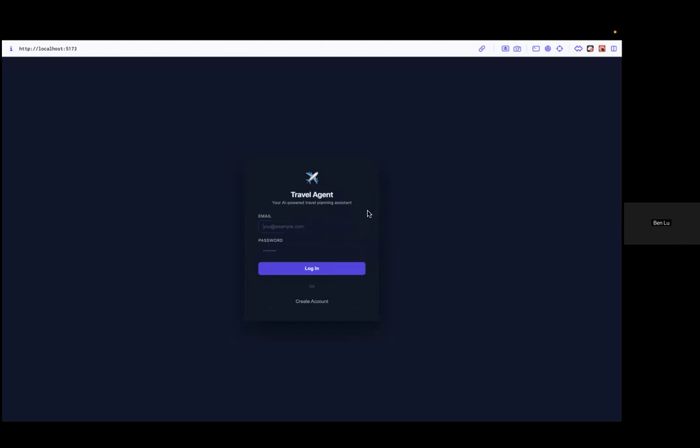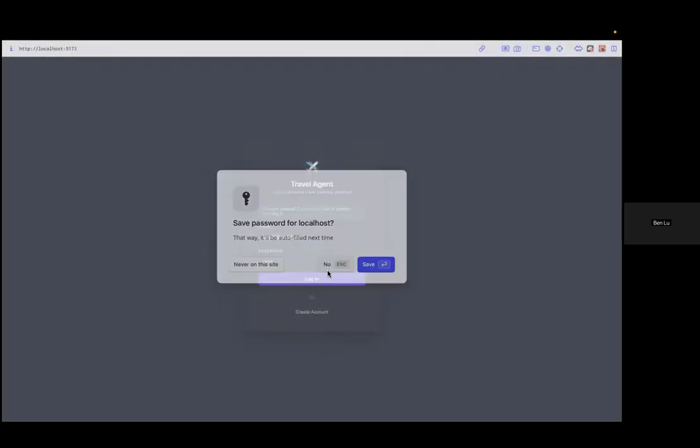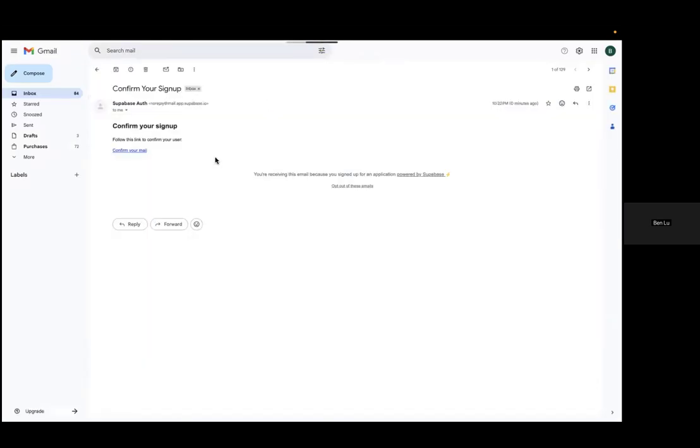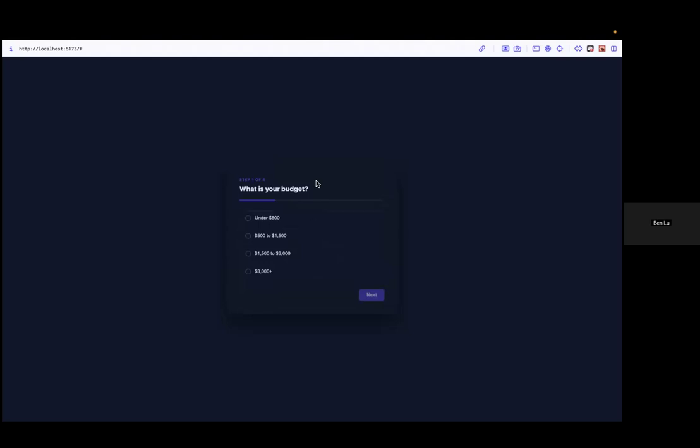Okay, so here is our login and authorization page for our travel agent. It's been hooked up to Supabase on the back end, which is a great back end as a service platform. As you can see, email, new password, clear account, right? And we have to go to our email for login. And that takes us to the onboarding, which Ryan did and will cover.